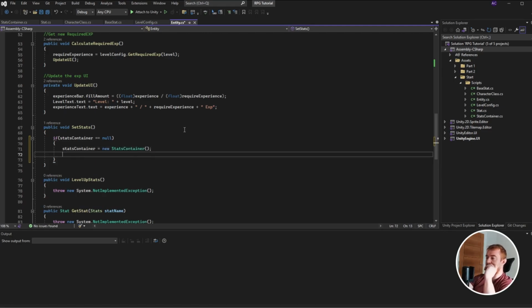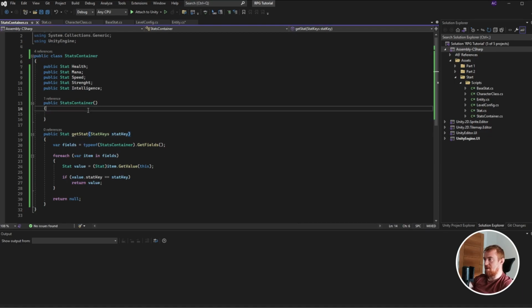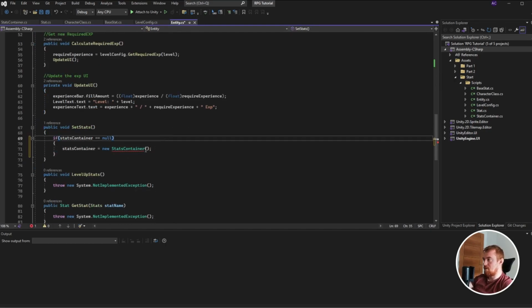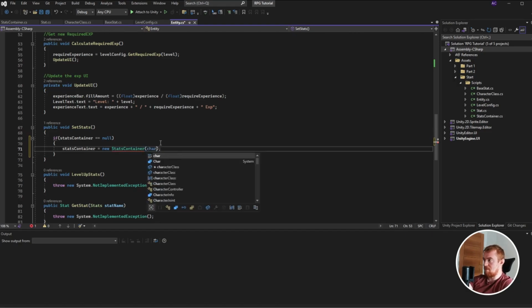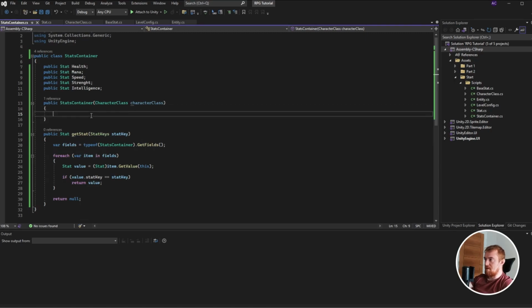And this is where we're going to set it based on our class. Technically, now that I'm thinking about it, we could just give the container the class, and that would work also, which I'm thinking I might do. Yeah, so we're making changes on the fly here because this makes more sense. So this is a CharacterClass, and we're going to set the stats within the constructor because that's what we should be doing anyway. And let's get rid of this line. And here we're going to give that character class. Awesome. And then statsContainer, let me copy that line in there.